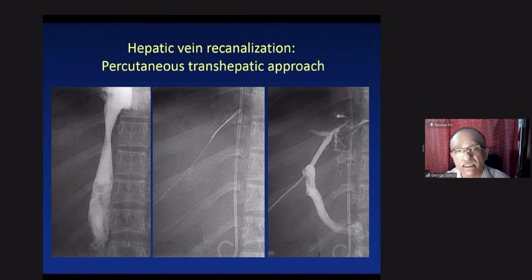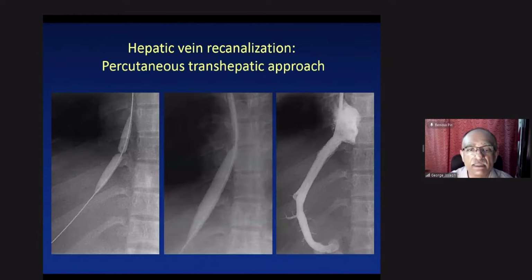carbon dioxide angiographic guidance, enter the hepatic vein, and then go on to recanalize the occluded segment and enter the IVC with a recanalizing wire, which is then exteriorized from the internal jugular vein. And then we complete the procedure from the right internal jugular vein and often put coils in the tract that we made through the percutaneous entry into the liver. And here's an example of balloon dilatation and stenting after percutaneous transhepatic recanalization of the hepatic vein.